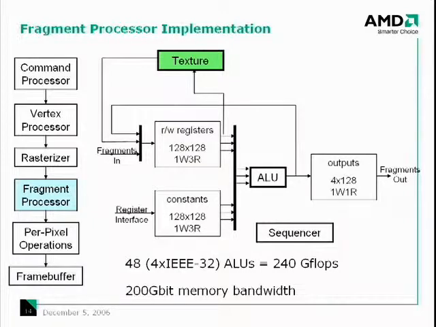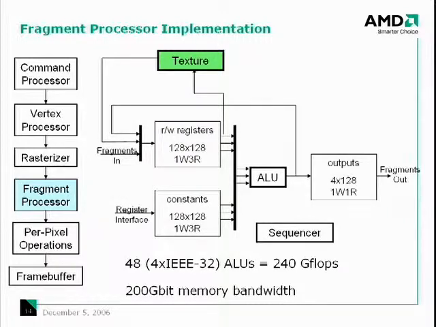There's a sequencer that controls this whole thing, and then there's this thing in green, which I've just drawn as texture. There's actually a lot in there. What happens is you can send out an address to the texture unit, and what comes back is some value read from your texture map. But there's a lot more that can go on in there. There's filtering that happens automatically. Well, again, it's set up by the host, but happens automatically. It's a big deal what happens in that texture unit.